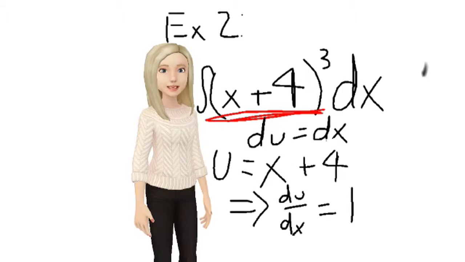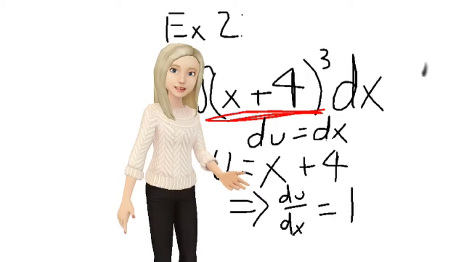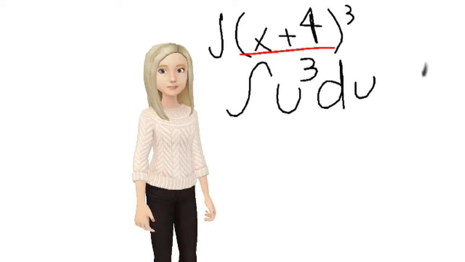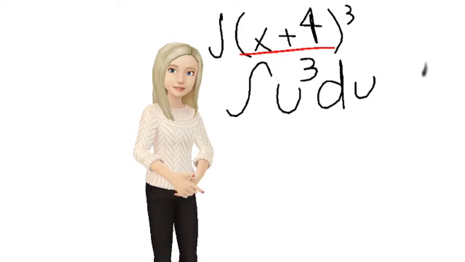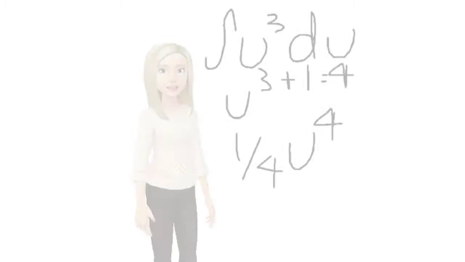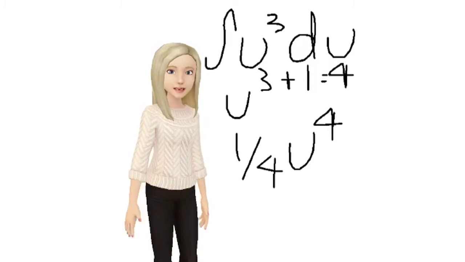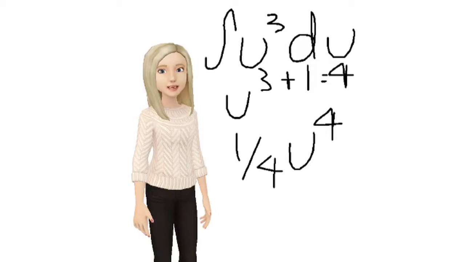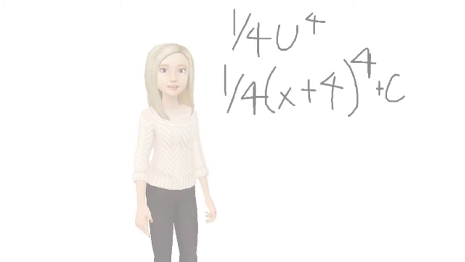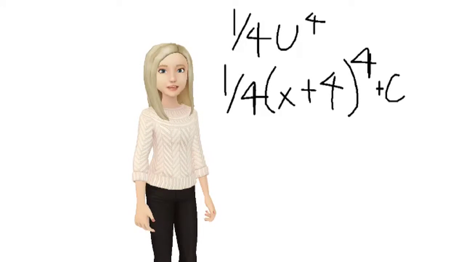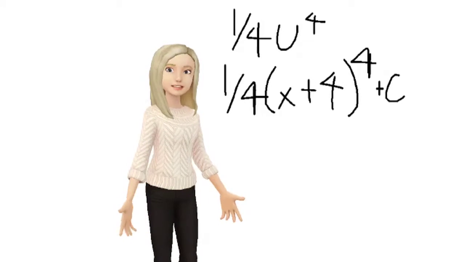For example 2, I will be showing you how to do u substitution. First step, you will take the u substitution, which is what is in the parentheses, which would be x plus 4. You will then put a u in the spot of x plus 4. So you will have u cubed. Now you will take the antiderivative of u cubed, which you will add 1 to the 3 to equal 4. Then put 1/4 in front of the variable. The u is then replaced with x plus 4. And your answer will be 1/4 times x plus 4 to the 4th plus c.